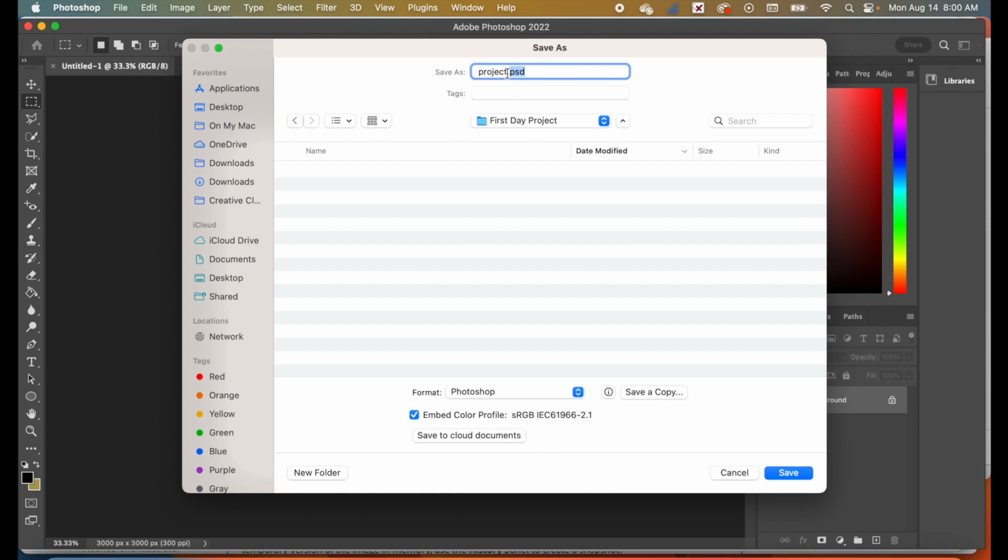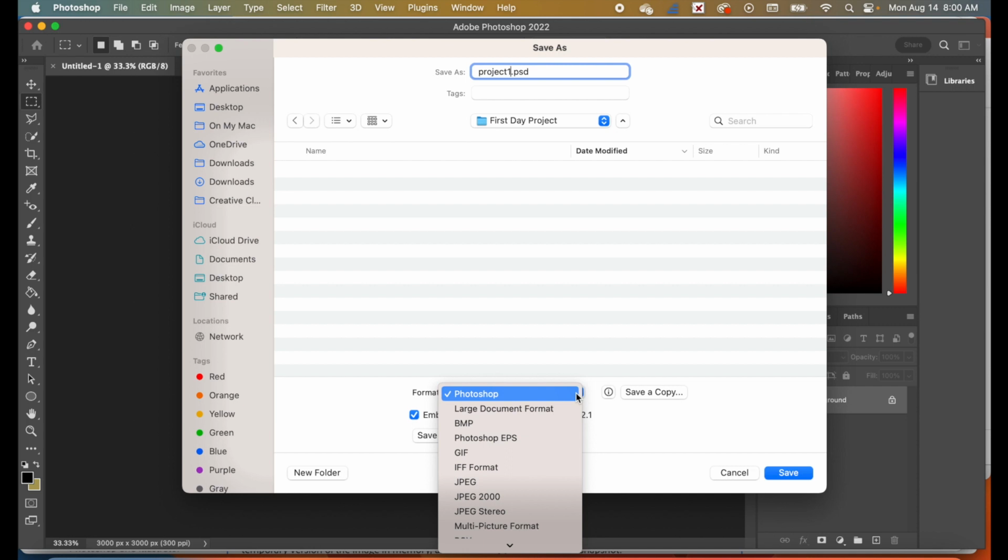So this is my project1.psd, Photoshop document. If it doesn't automatically say Photoshop right here or PSD right there, this is where you can change the format. So you can see it's got a bunch of different options. JPEG is what you're probably going to be saving as when you're ready to save as the final copy to turn in. But make sure you have this Photoshop file. Always, please.